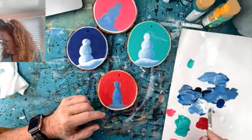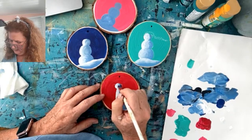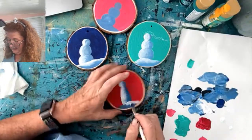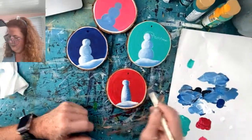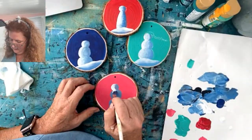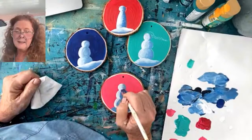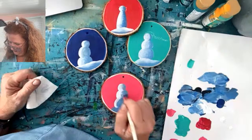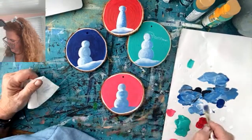I'm going to do the same thing quickly on the other pieces, and then I'm going to zoom in and show you how to get all the little detail. Now that you've got your idea for the body, you get an idea of what the colors are going to look like. I do love the snowman on the red background too — experiment and use whatever color is your favorite. I love that you all know each other; I'd love to see you chatting amongst yourselves while we're painting. This is what it's all about — the community.